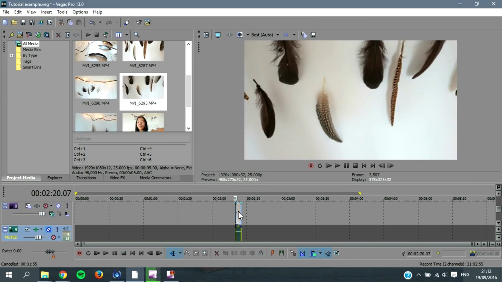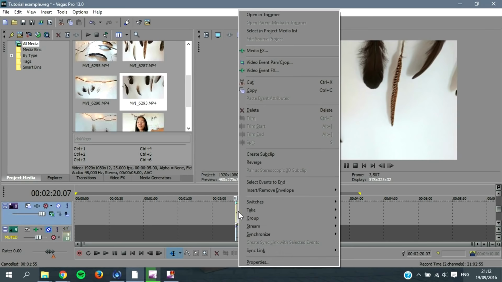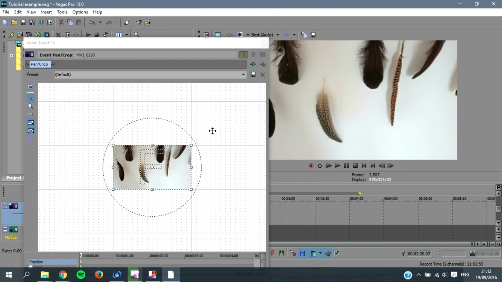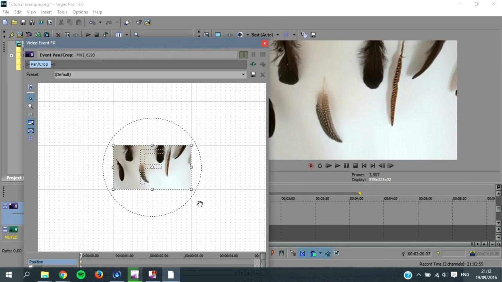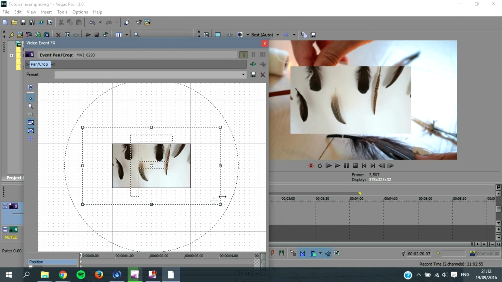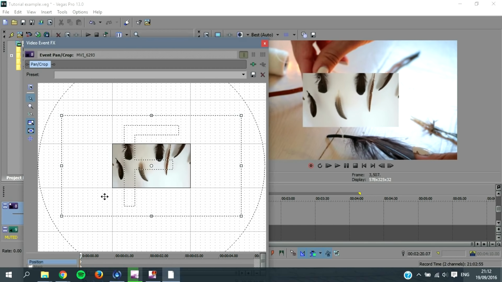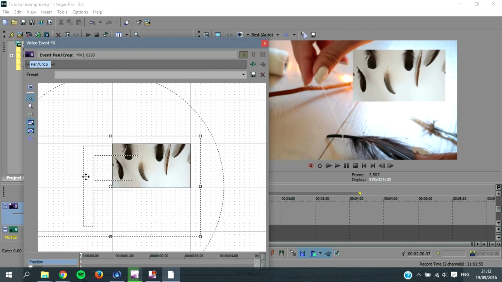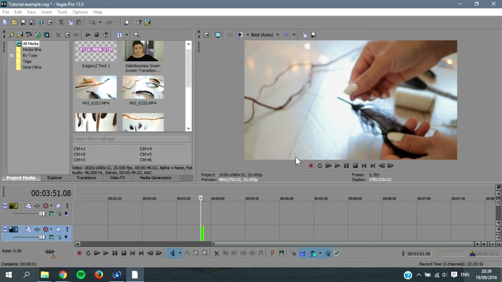Then, like I showed you earlier in the video, you can crop this clip. Right click, video event pan/crop, and now you can make this video a bit smaller, so you will see those two clips on top of each other. That's really easy to do, and this could be very handy if you want to know how to do video overlays.